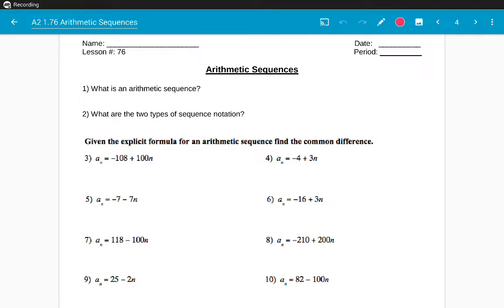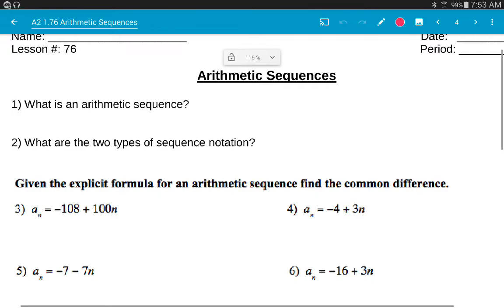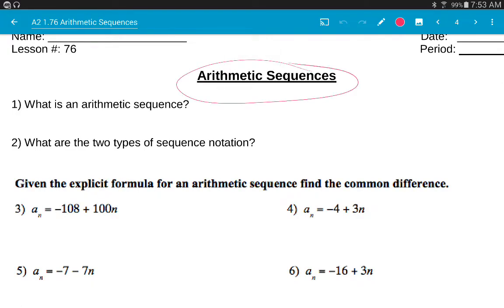All right, so here's a video on lesson 76, arithmetic sequences. We're going to be focusing on the back because we've already done the front in class, but I want to make a few things clear and give you guys a little bit of notes to start off. Now, the first thing, and it's great news regarding arithmetic sequences, is that one of the formulas is on the reference sheet. So I'm going to show you what that reference sheet looks like.